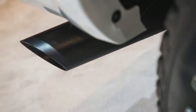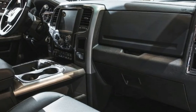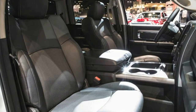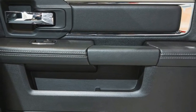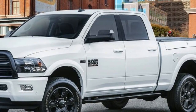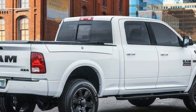But it's not fair to favor one child over the others, so RAM is adding the Heavy Duty Night Package for its three-quarter-ton and one-ton pickups. The Night special editions build on the RAM Sport appearance package, which includes 20-inch black painted wheels, blacked-out badging, black headlight bezels, a black wheel center hub, body color door handles, and painted bumpers.